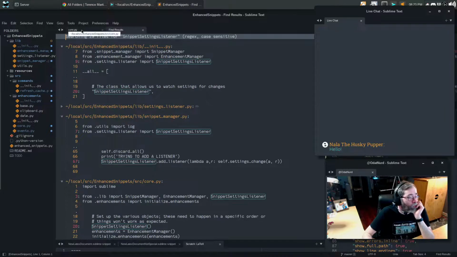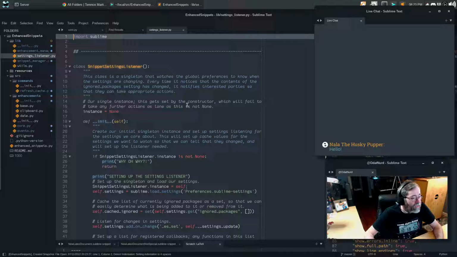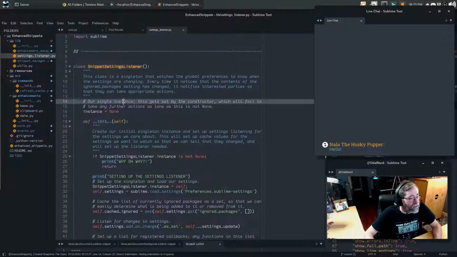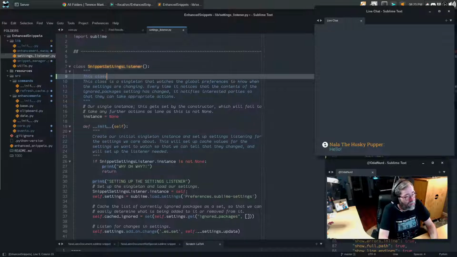So, if we went actually into the snippet settings listener and where it's actually implemented, instances of this class.